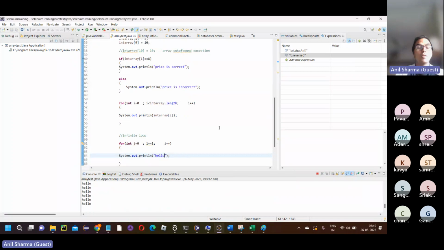What is happening? The string hello, hello, hello, hello. The console is also an area where the hello is shown to the user, right? But it also uses some memory. To show to the user also, we need some memory, right? Okay, this is the value, let it show to the user. So an infinite loop is getting created here. The condition is always true. 1 is always equal to 1. So we print hello. Another time also it comes, hello, hello.